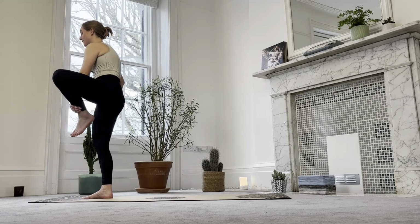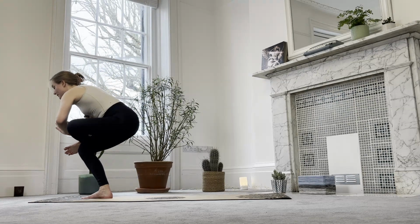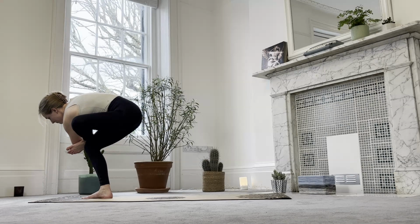Then grab onto your left foot and bring it on top of your right knee. Bring the hips down for standing pigeon. If you want, you can bring your left elbow towards your left foot for a twist. Calm down your breath.